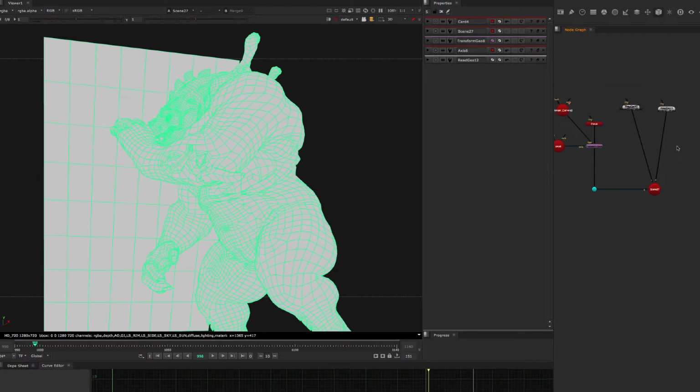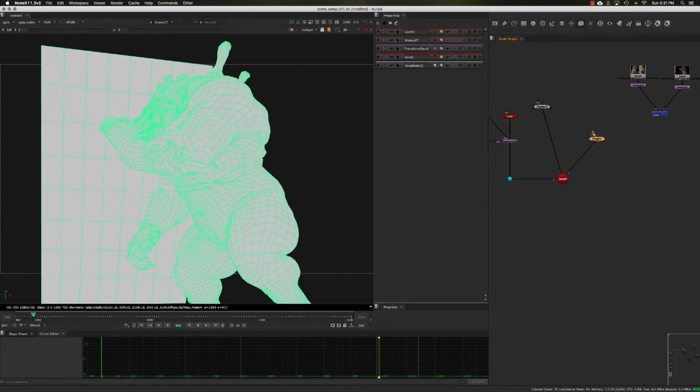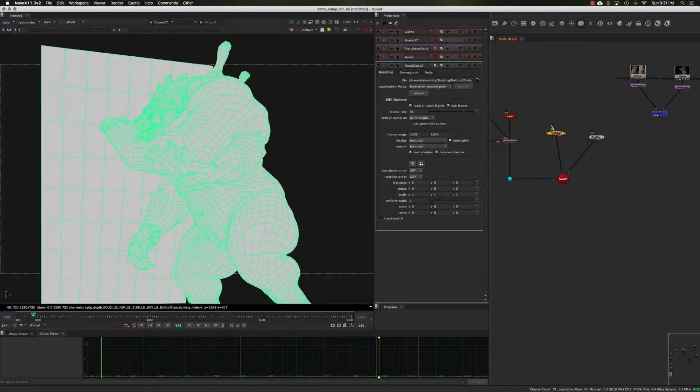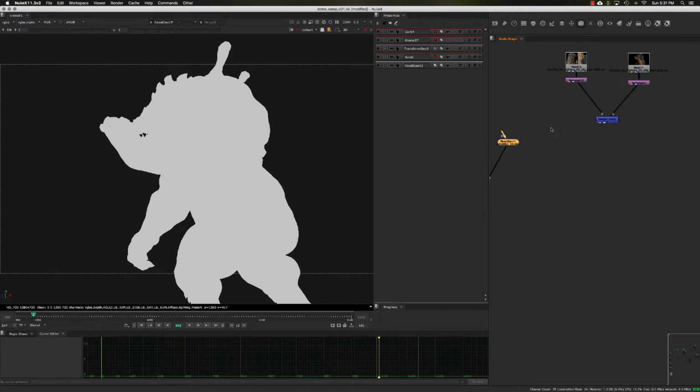Now the other thing we're going to do is use the Project 3D node and project our renders onto these geometry pieces so that they could actually have textures. To begin with, we'll grab our dino character, and I'm going to grab our rendered Zilla.